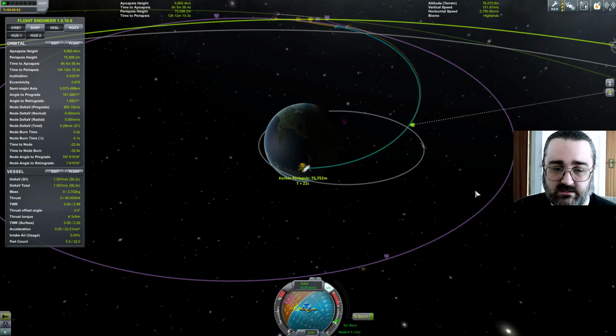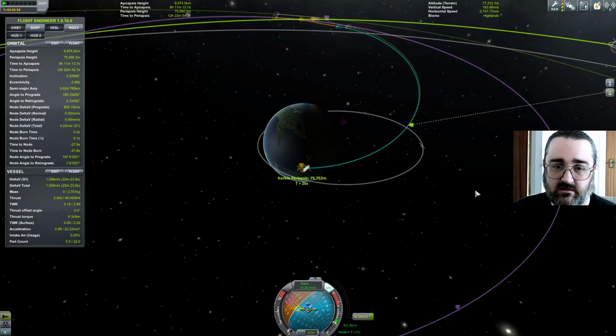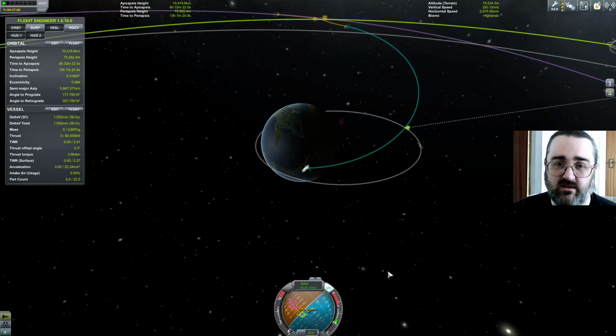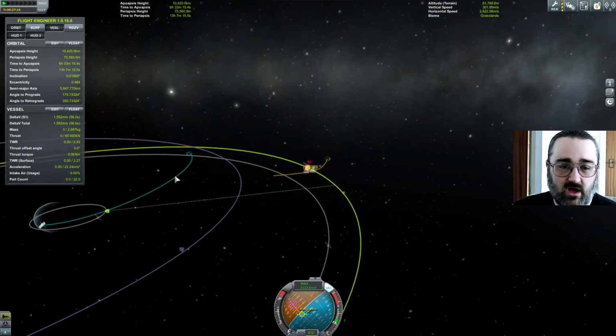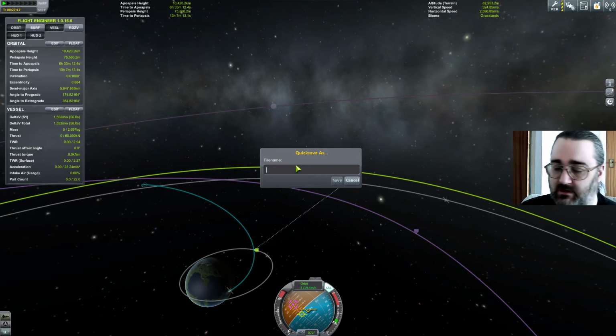We'll just ease into that. I think we're going to call that a job well done. There we go. And I can probably do some maneuvers along the way, but I'm going to quick save this first actually. Brass Swan. So actually I'm going to save that as moon approach, just in case.